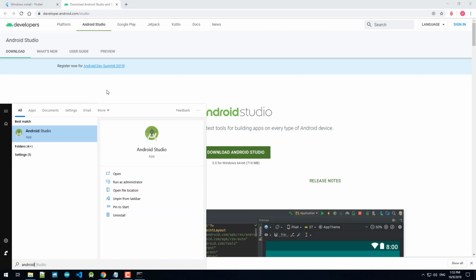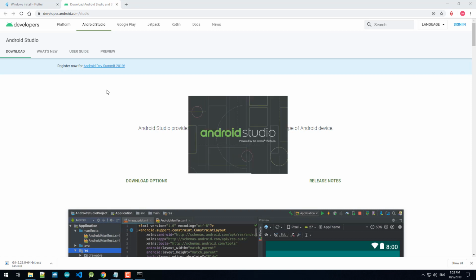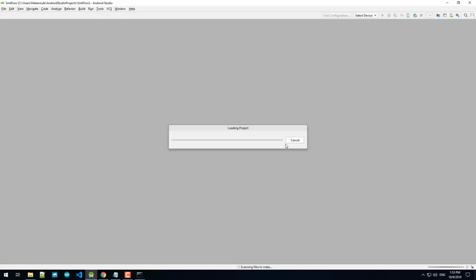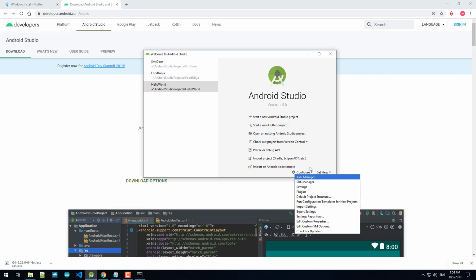What are the things needed for Android Studio to work? Go ahead and try to search for any Android Studio installation. Okay, so this is basically for if you haven't installed Android Studio before. The latest version of Android Studio is 3.5. You don't have to create any new project at all. All you need to do is just go to the following menu.